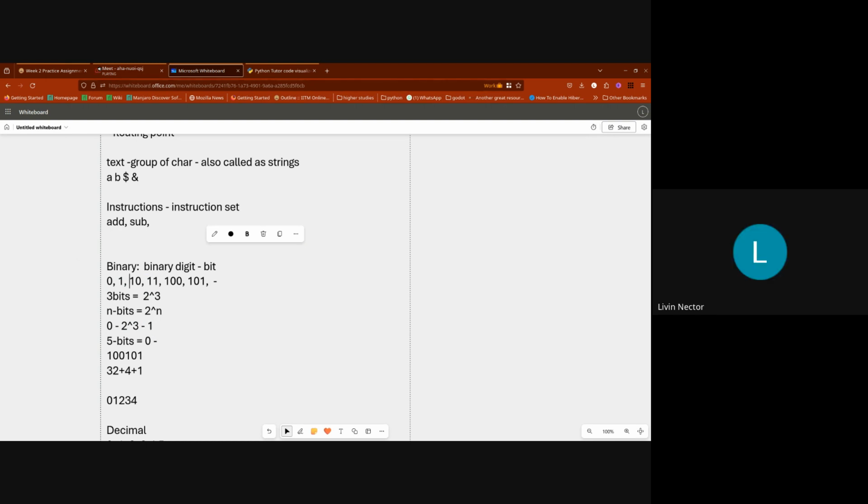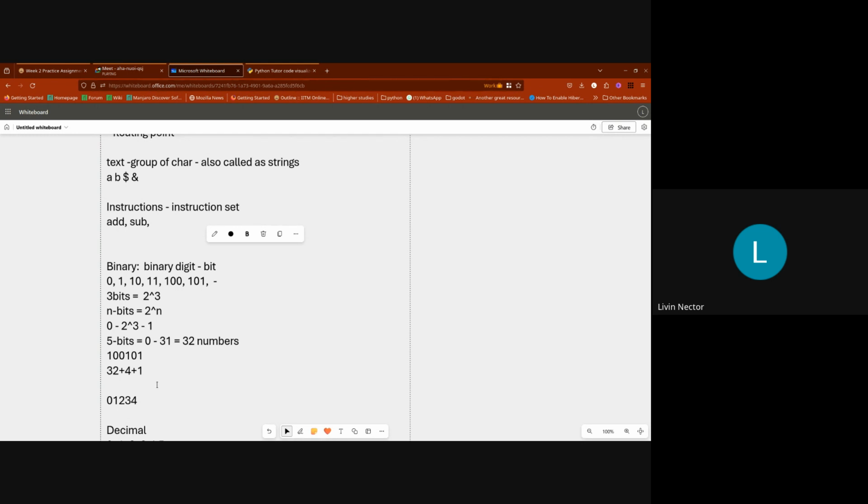You can see this, right? With only 1 bit, you can represent 2 numbers, but starting from 0, the second number will be 1, so you can represent up to 1 only with 1 bit. With 2 bits, the last number is 3, which is 2 power 2 minus 1, because we are starting to represent from 0. That's why that minus 1 is there. So for 5 bits, the last number would be 31. From 0 to 31, there will be 32 numbers you can represent, but the last value will be 31 since we are starting from 0.